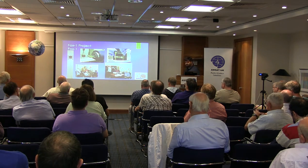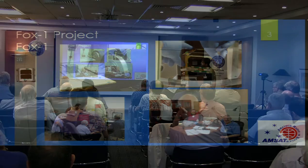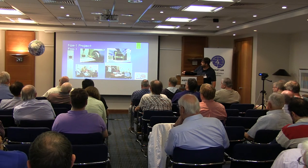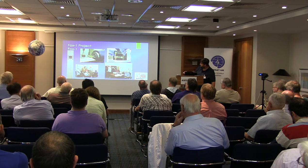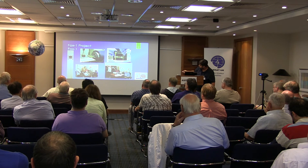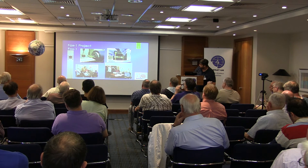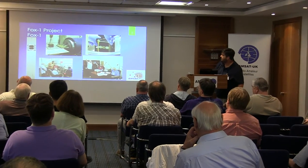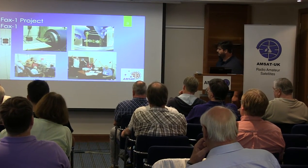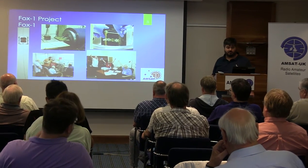Fox 1 has been environmentally tested. You can see here, this is with the antennas extended, the 2-meter whip and the 70-centimeter whip. This is mounted to the vibe table. Man, that thing's big. This is actually in the thermal vac testing. Bob Davis, Lou McFadden, I think that's Burns, and I can't tell who that is. So it's been through vibration and thermal vac, and here's all the excited engineers when we fired it up afterwards and it still worked.